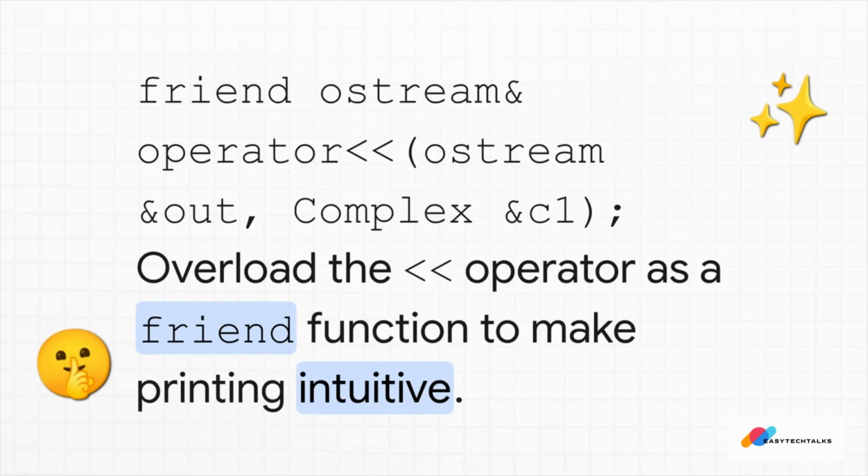And this is where things get really clever. Think about it. cout comes before the operator. That means the function can't be a member of our complex class. And obviously, we can't just go edit the standard ostream class either. So we make it a standalone function. But wait, how does it get access to the private data inside complex? We declare it as a friend inside our class. This gives it a special key, letting it access the private members it needs for printing. It's a really elegant little workaround.